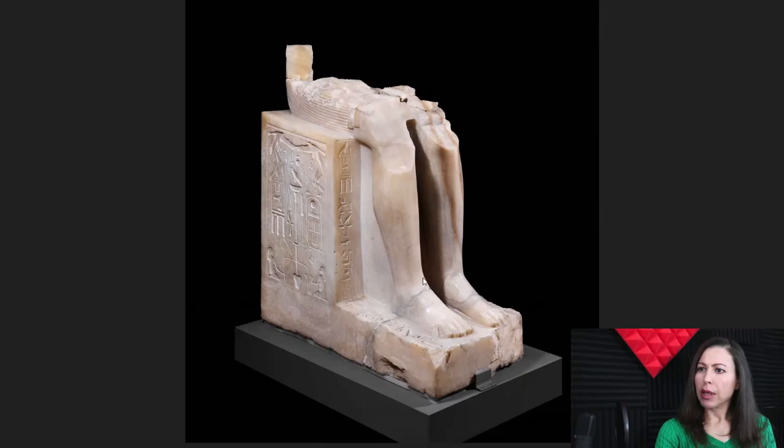I'll show you another one. This is the seated Menkaure. It was supposed to be the top half of his body, but unfortunately that fell off, and there are hieroglyphics next to it. I'm not sure if this is saying it's Menkaure. I don't know. The writing could depict someone else. It could talk about someone else's life story. But I doubt very much that these hieroglyphs are saying it's Menkaure. I'll show you another one.